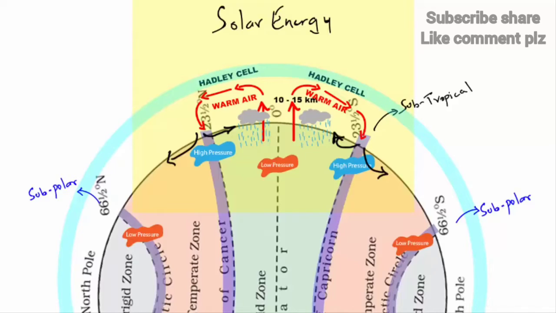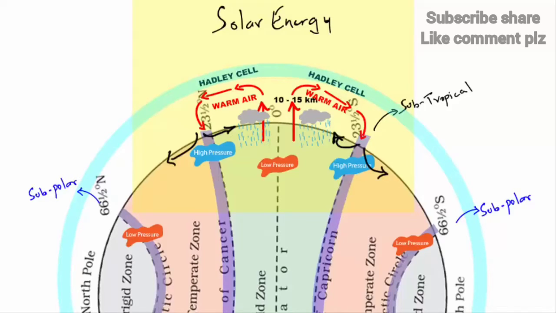Now if you remember, moments back we were talking about subtropical highs. We learned that it's a high pressure zone, and we also saw how it becomes a high pressure zone. The warm air from the equatorial region rises and moves towards the subtropical region, and there it collides with the cold air coming from the poles. That makes the air sink over the Atlantic and Pacific Ocean, and that's how the high pressure belt is created.